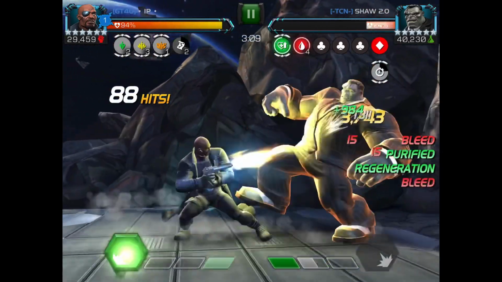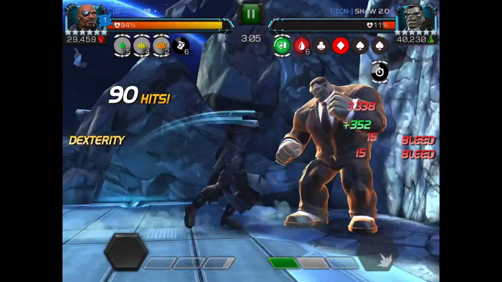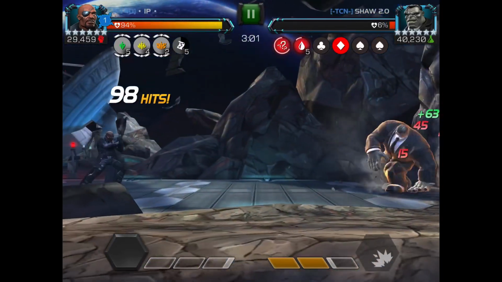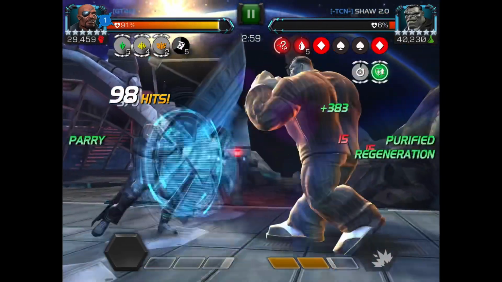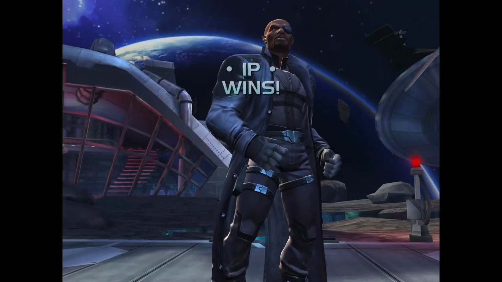You can see the light attack bleed is only doing 1.5k damage, even pretty much max boosted at this point, which is relatively low. But yeah, he still goes down in just over 2 minutes. It's a fairly safe fight.